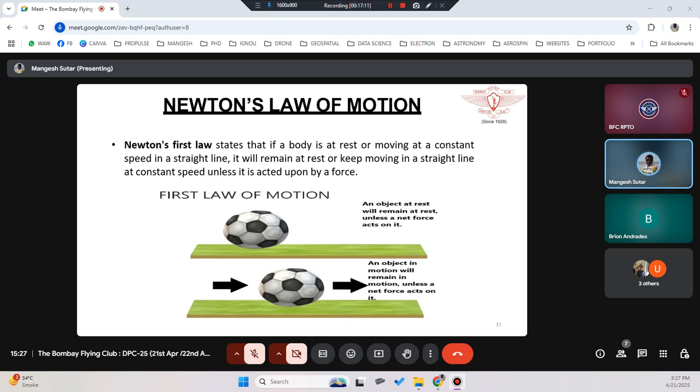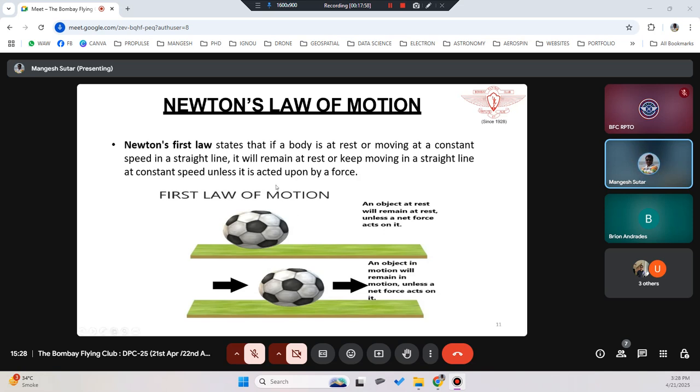If you kick it in the air, what happens? The ball goes up, and then because of gravity it comes down. So you need to apply such a pressure that it goes beyond those effects. If I push the ball so hard in the air that it will escape the earth's gravity, then it will continuously revolve around the earth so that motion will continue. But I need to generate that much pressure, and I cannot kick a ball that fast, right? That's why whatever objects we need to send into space, we put those spacecrafts or satellites into the rocket and then send them out of the earth's gravity, right?